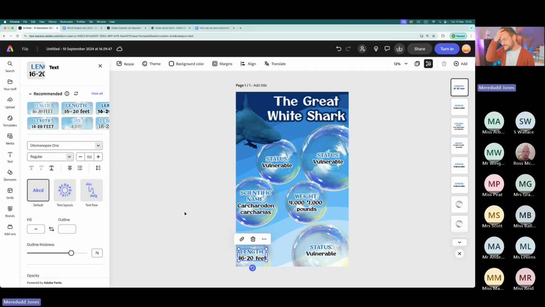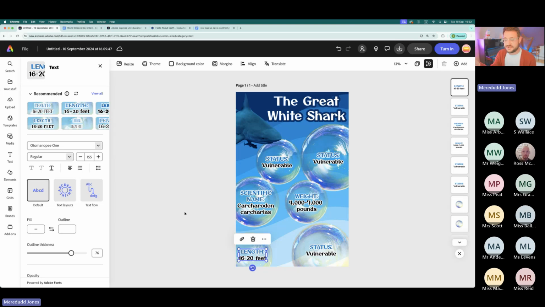Okay, so there we go. There's my infographic. Now you may have noticed that I haven't actually saved this at any point so far, which some of you might think is a bit cavalier of me, but fear not, friends, because Adobe Express saves everything you do all of the time. So even though I didn't save this at the beginning, I didn't even name it, it's been saving everything I've been doing all along.